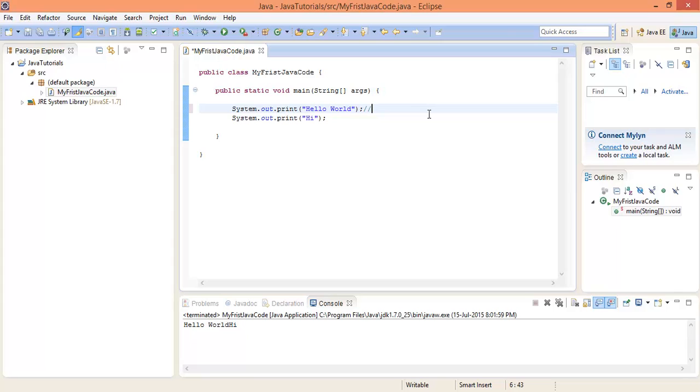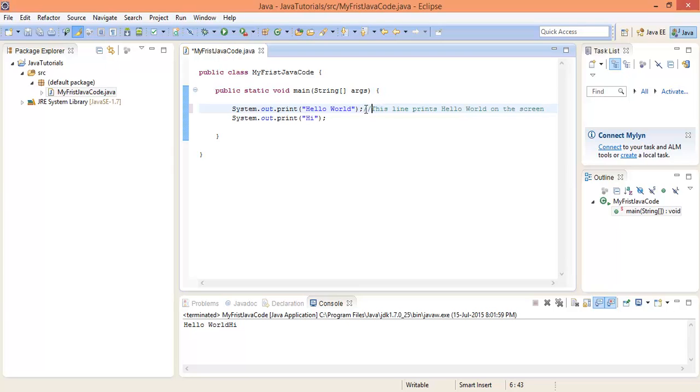Okay, so we'll explain this line. So what does this line do? This line prints Hello World on the screen. Okay, so this is an example of your single line comment.